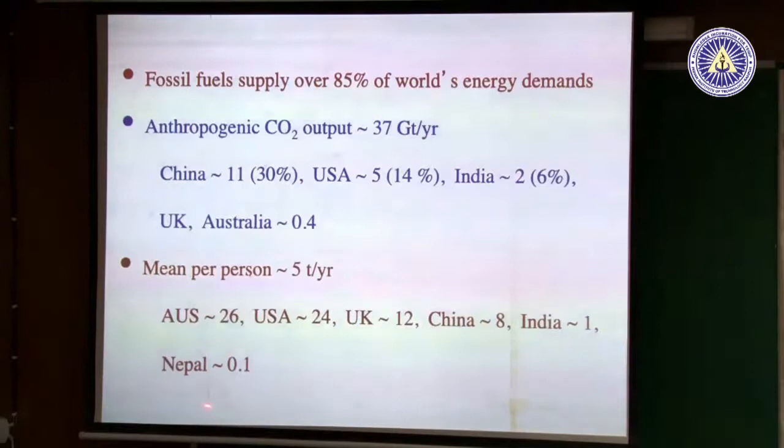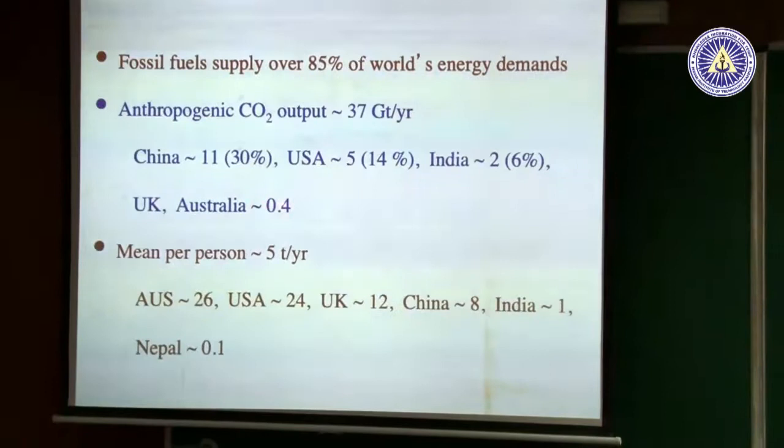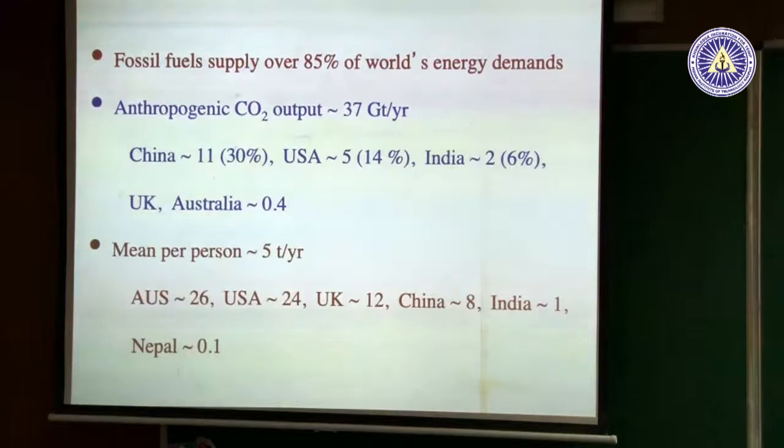But there is an important point here, and I don't know the Indian story, but I do know the Australian story, that Australia puts in 0.5%, now I think that's risen a little bit, of the total. So if that was cut out totally, it wouldn't make any difference. On the other hand, the amount of carbon dioxide that's put into the atmosphere from fossil fuels that originated in Australia, mainly coal, is 4.5%. 4.5% is also sufficiently small. If you cut that out, it wouldn't make much difference.